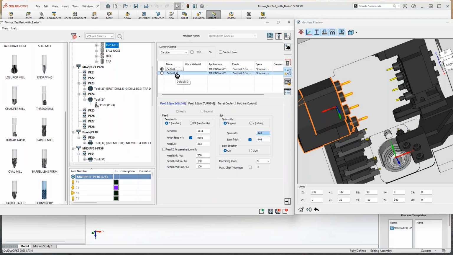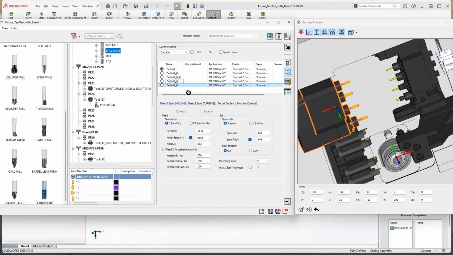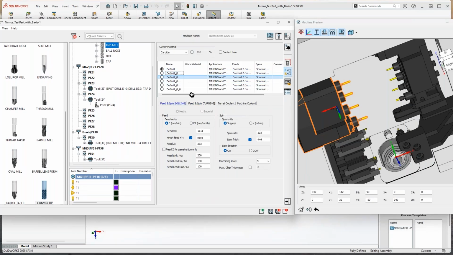And now for the first time, you can do copy, and you can go to any other cutter and paste that. So this is extremely nice, extremely powerful. You can do it many times. Not only that, but you can also do multiple selections. So I can take all of these, copy them, go to another one, and also paste. So this is so nice, so powerful. You can define your cutting conditions much faster. And yeah, this is now available.